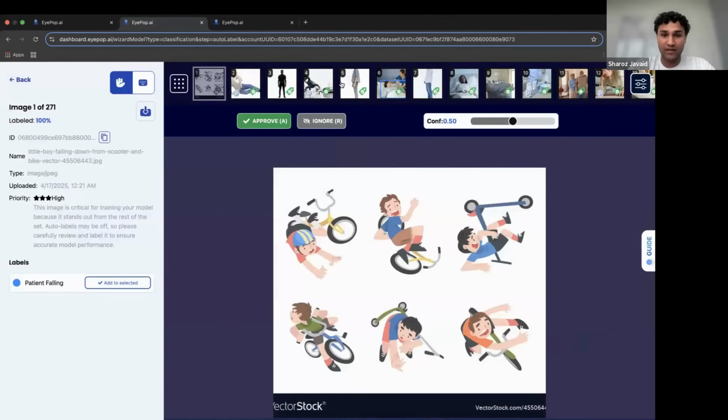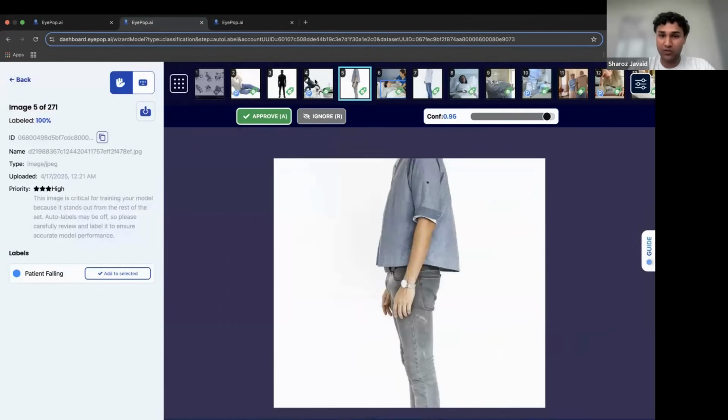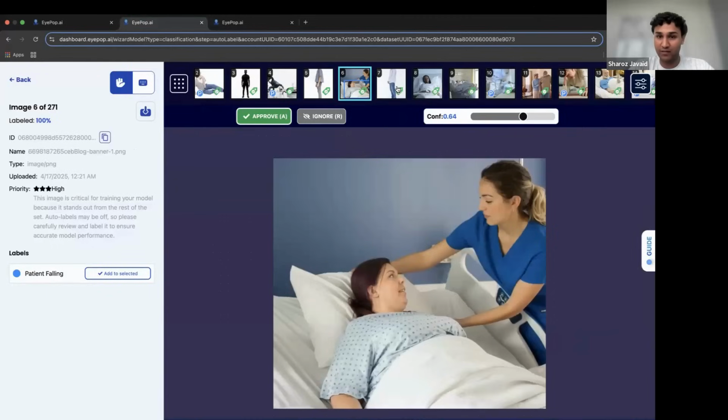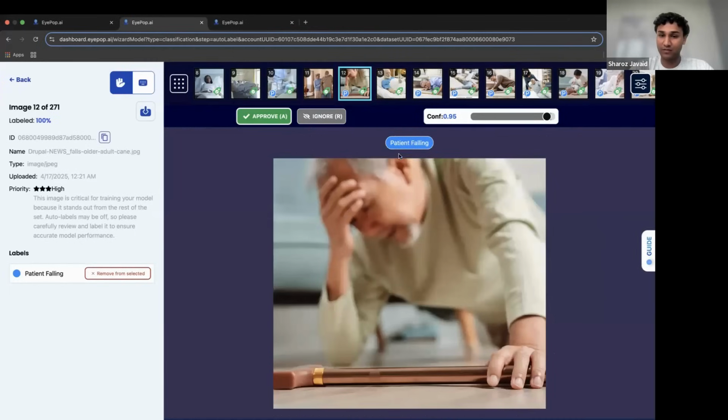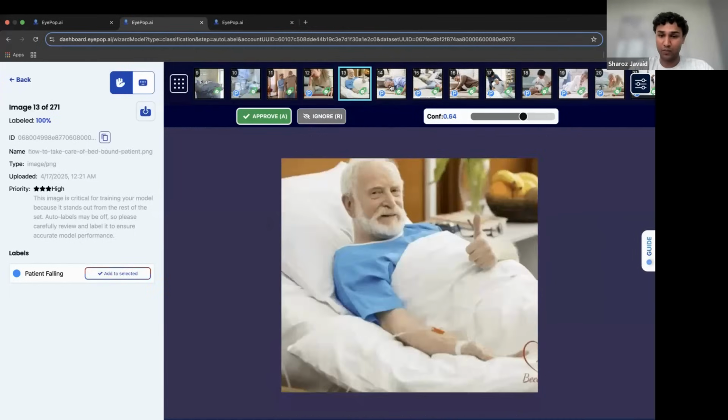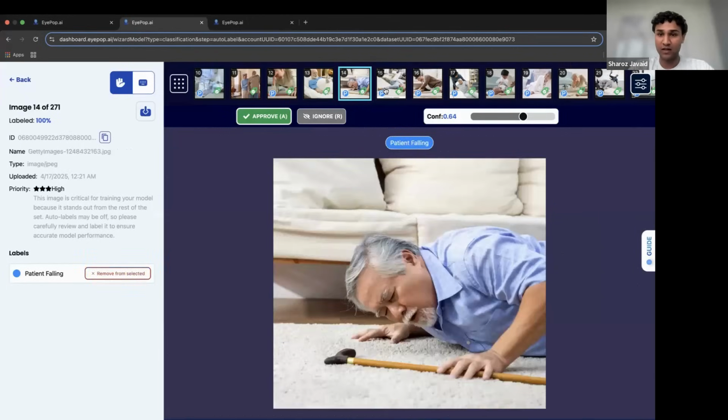So here we can see that there is a person standing, and there's no classification of whether they have fallen or not. And we can see the same thing here. This patient is in bed. This person is standing. But as soon as we get to a scenario like this, we can see that we are getting the classification that this patient has fallen. When the patient is in their bed, there's no tag. So you can sort of imagine all the things that we can do with this.